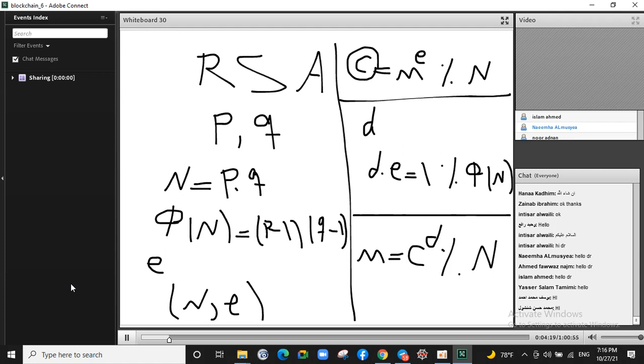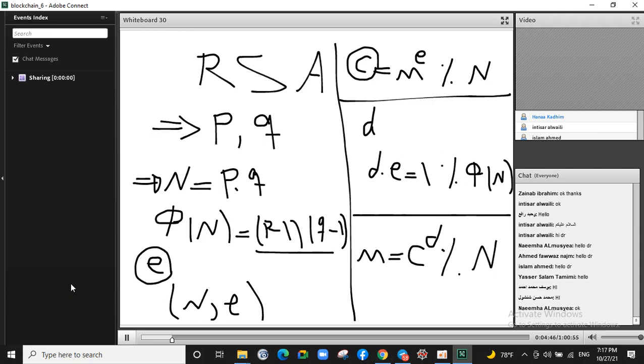Okay, that was the RSA algorithm: choosing two large prime numbers, P and Q, then calculating the product of them, say n, then finding totient of n using this formula, and choosing E, one part of the public key, in a way that it must be coprime of totient of n.